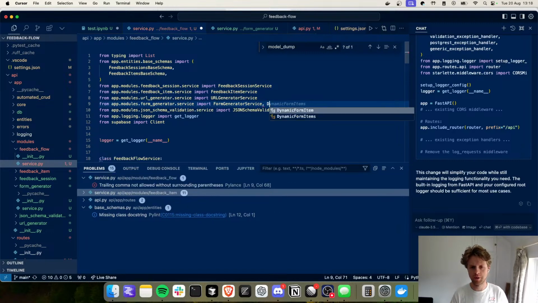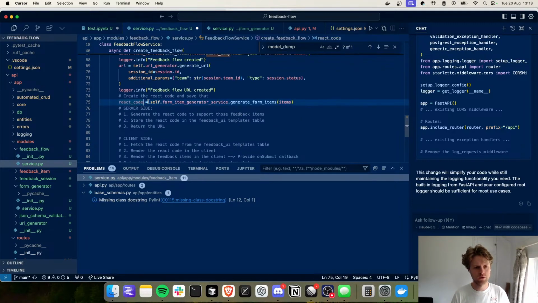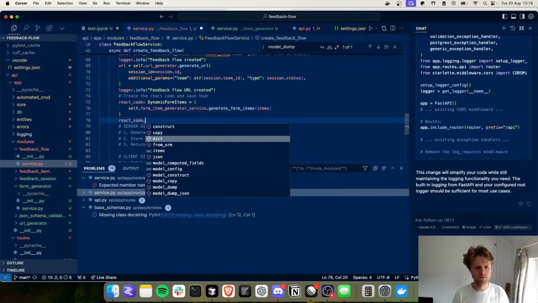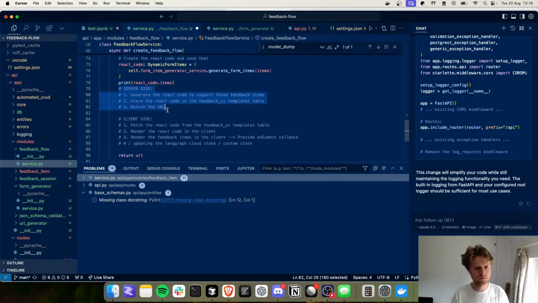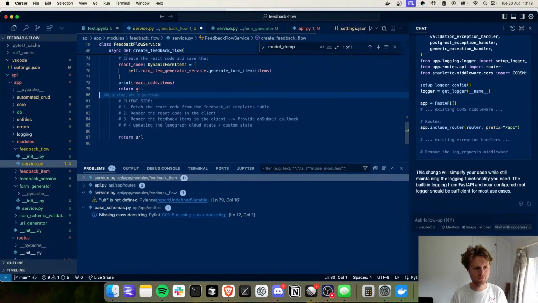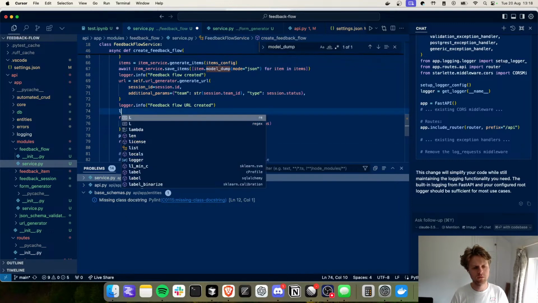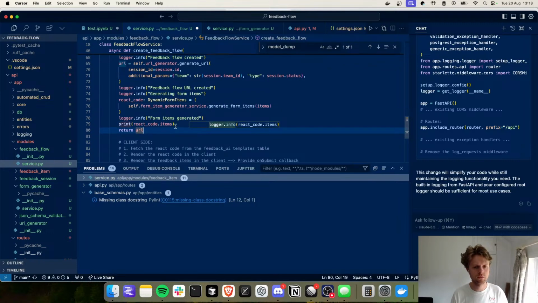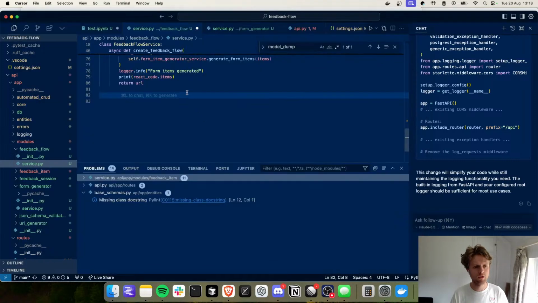Then we also have the dynamic form items. Okay. Let's try it. Give it a go.